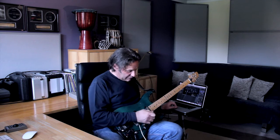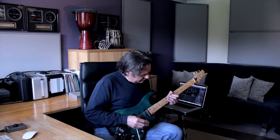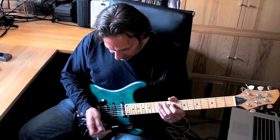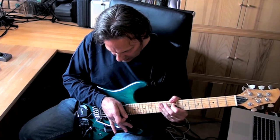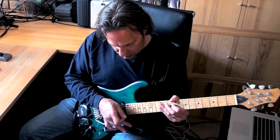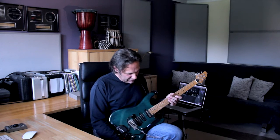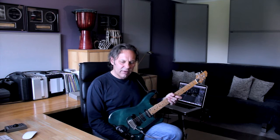So, for example, if I move my finger on this, I get a sort of breathy effect. And that's something that I think I originally was inspired by Miles Davis playing a really breathy line on the trumpet, and I thought that's just such a nice sound. How could I recreate that on the guitar?